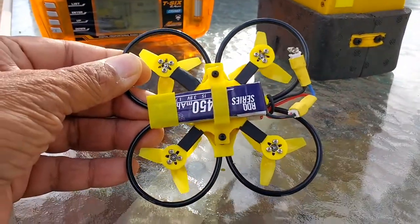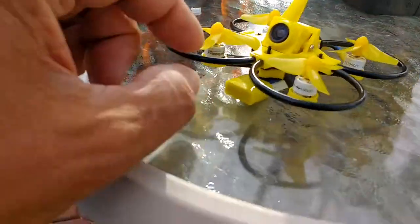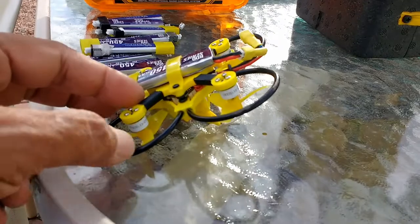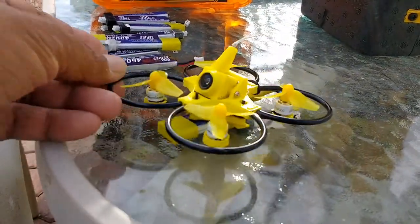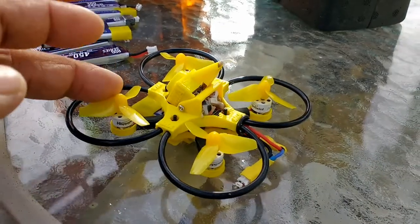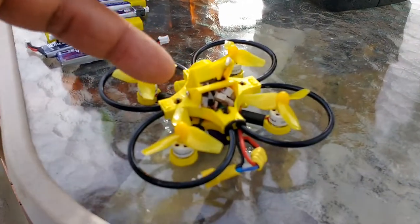From underneath, all the wiring goes through individual slats that are part of the arms, and they have been reinforced with this special black tape that holds all the wires securely to the arms. The board is inverted — this is not the stock board layout. Therefore, the connection to the USB port is done through the top.